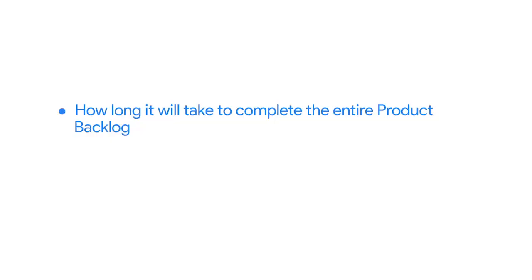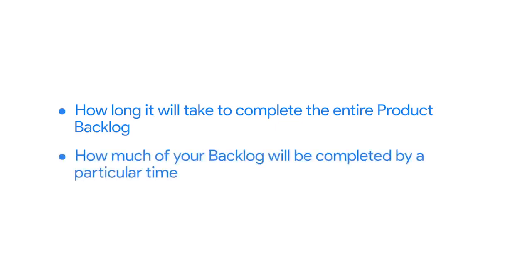Once you have a stable velocity and a refined backlog with prioritization and estimates, this unlocks an incredibly valuable superpower. You can now tell your stakeholders and sponsors 2 important things. You can tell them approximately how long it will take to complete the entire product backlog, and how much of your backlog will be completed by a particular time. This ability to confidently predict when things can get done is one of the most powerful tools in Agile and Scrum, in my opinion. Let's imagine that our virtual Verde team has averaged 200 points in each monthly sprint for the last 3 months. The team knows they have 1,500 points left in their product backlog. They now can say that it will take them approximately 7 or 8 sprints to complete the entire product backlog.